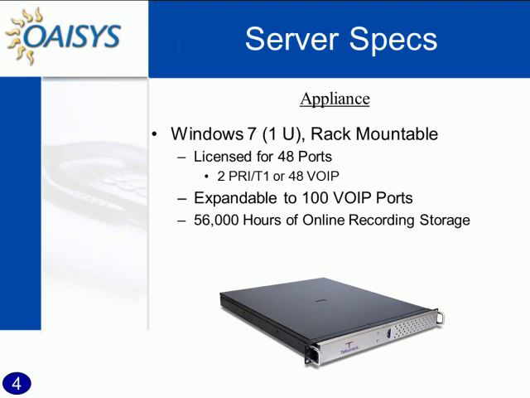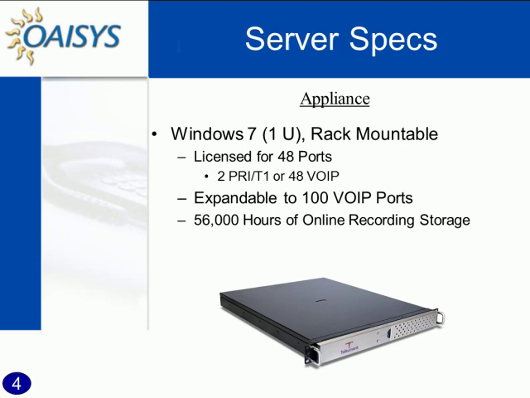So the first flavor that we have are our appliance varieties. Now, our appliances come off the shelf as they are. They're built to do the same thing in every single scenario. There are 3 different types of appliances that we provide. And just like you would go to your local retailer to pick a toaster off the shelf, you take it home and you know it's going to toast your bread, our appliances are built very much the same way. Take them off the shelf, they know they're going to do the exact same thing in every single configuration.